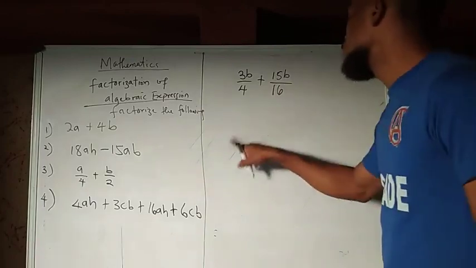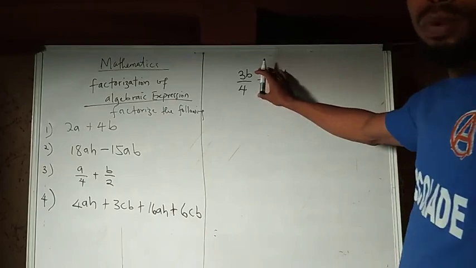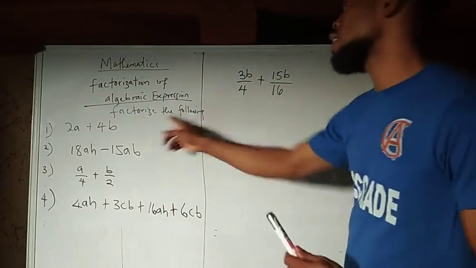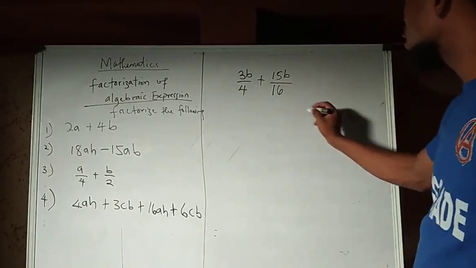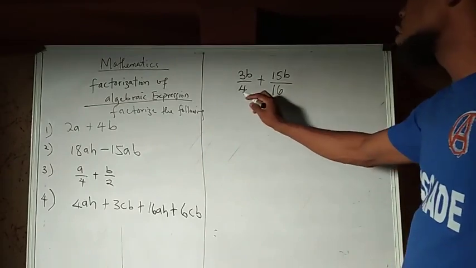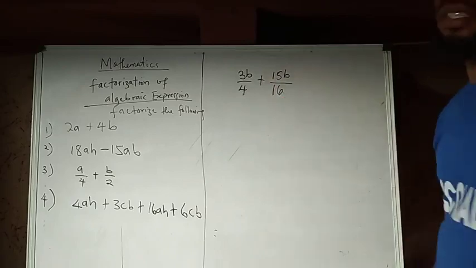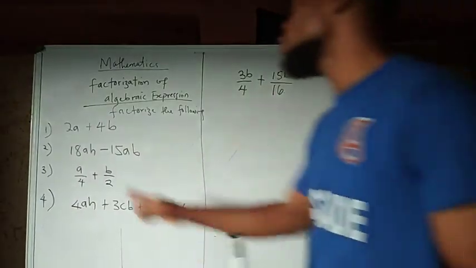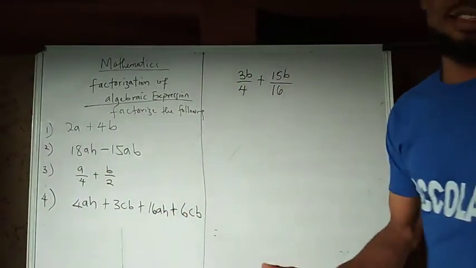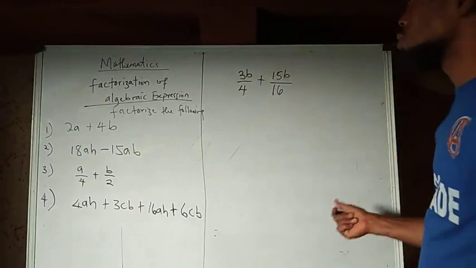Okay, so now let's look at this. So to solve this, to factorize this, we remember the question here is to factorize. So we want to factorize this. So to factorize this is simply going to be that the LCM, we are going to look for the highest common factor of 4 and 16. Remember here we are not adding. Okay, the question is not to add. The question is to factorize. Okay, so yeah, so that's what we want to do.